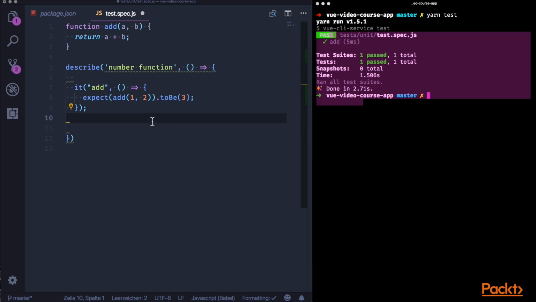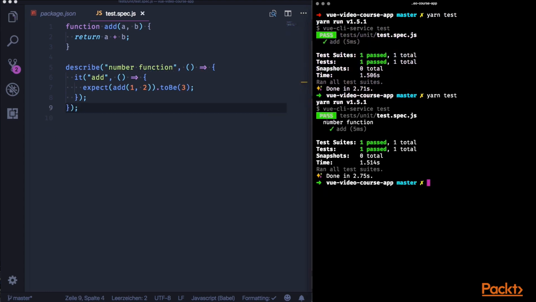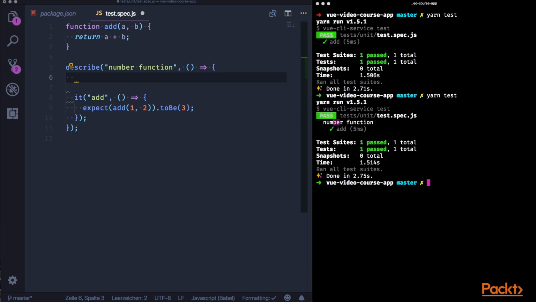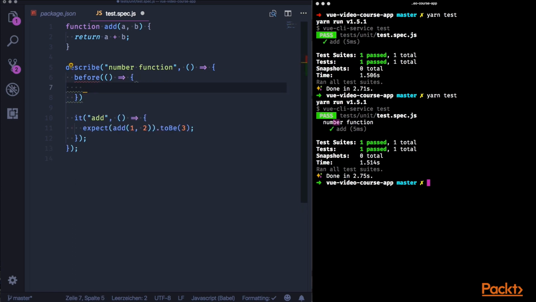Let's see what the output of the console would be for us. So we see before it was on the add function, and now we have this group on top where it says number functions add, and then it's grouped and gives us a little bit more flexibility, especially if we write a lot of specs. This is also the right point if you want to hook into the function and do something before, like you could say before. And this would be a function that is run before any of the specs. Or we could also say before each, and this would run before any single one. So describe blocks allow you for this kind of structure.